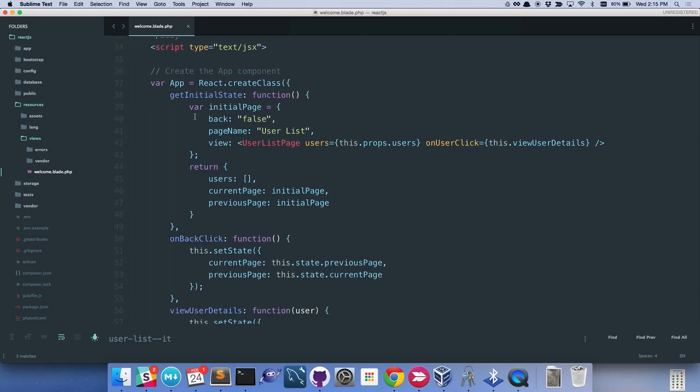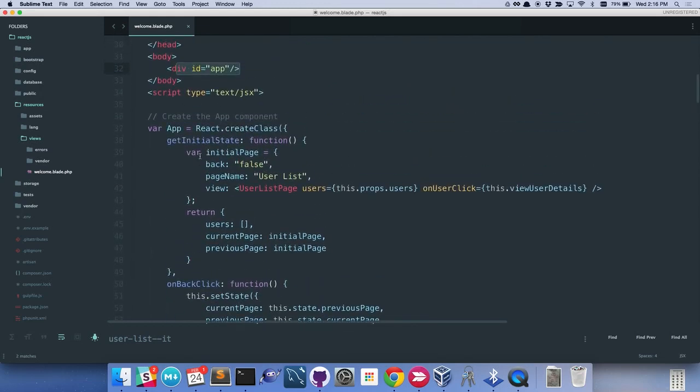So notice this could be anything, right? So we could call a server-side page inside this function. We can make an AJAX call. We can do all kinds of stuff. And that's the way you can decouple your components, right? So we can make this do whatever we want. It doesn't care where it gets what's happening. It just knows it wants to view some kind of user details, right? And that's how you decouple your components.